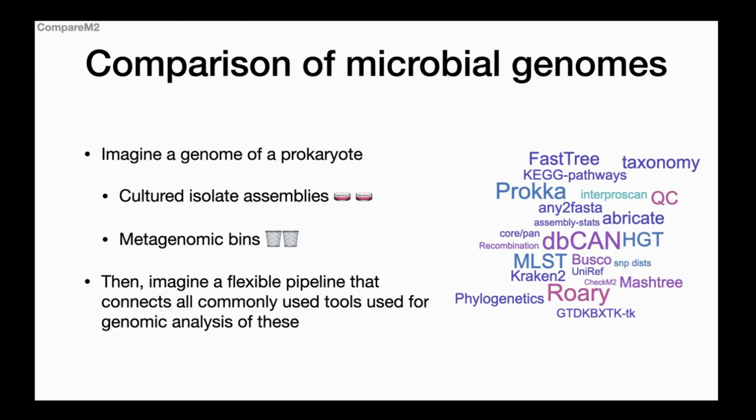What I imagined having early on in my PhD was a pipeline that made me able to analyze these MAGs and isolates in an easy way. If you've been facing the same challenge, having to analyze microbial genomes, you will have been thinking about using these different concepts or tools. You will have been looking into doing quality control, annotation, taxonomic analysis, and so forth. And you might have been using some of these different tools that I'm outlining here.